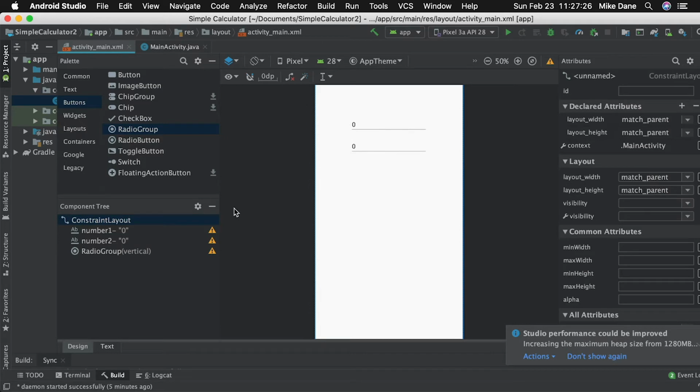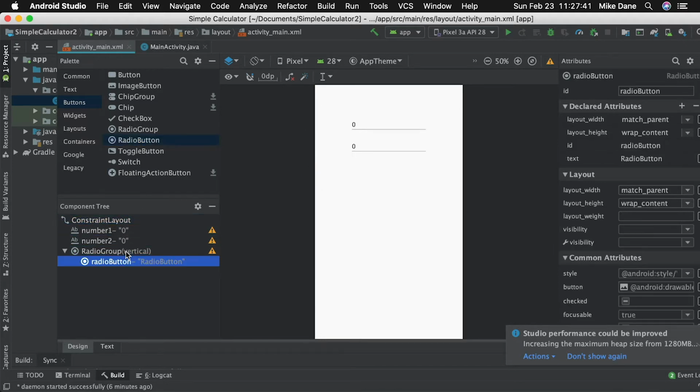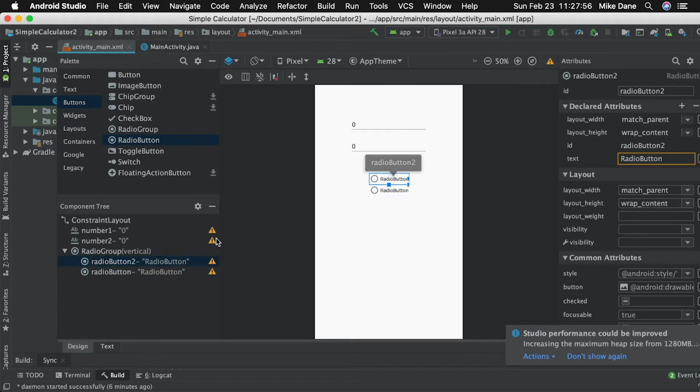The next thing we're going to do is add two radio buttons for the two operations that we're going to support: addition and subtraction. So here, come over to radio button, and you're actually just going to drag, and you can drop this right here inside the radio group on the side menu. So I'm going to drop one in, and then I'm going to drop another one in. So now I have two radio buttons, and you can see that they're spread out just like that. So these are going to represent those two operations, like I said, addition and subtraction.